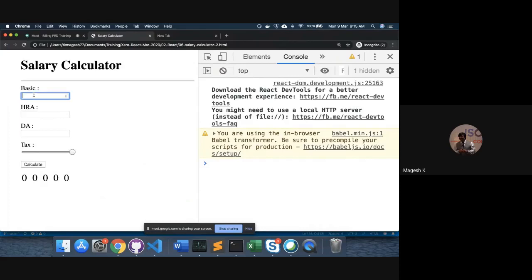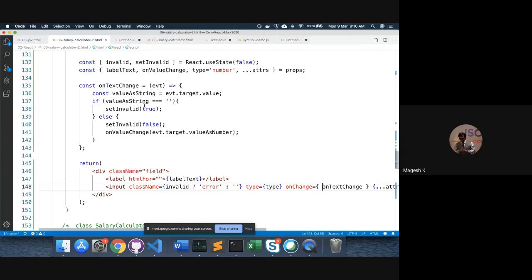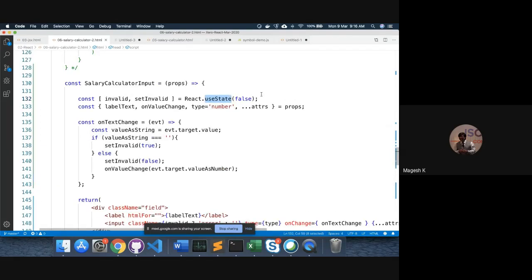So now here you type 10,000, it is working. Clear this, the error is getting displayed. So we are using a useState hook to manage the state within a functional component.